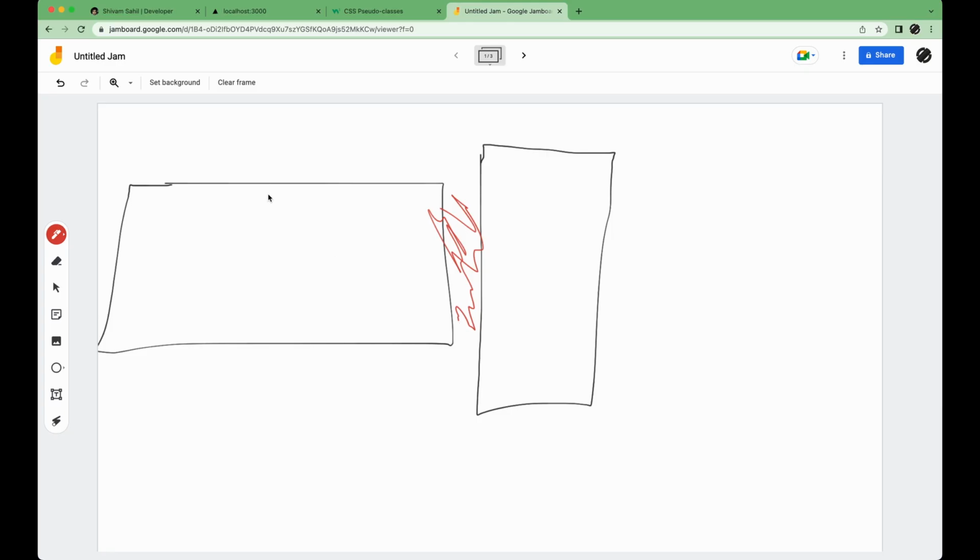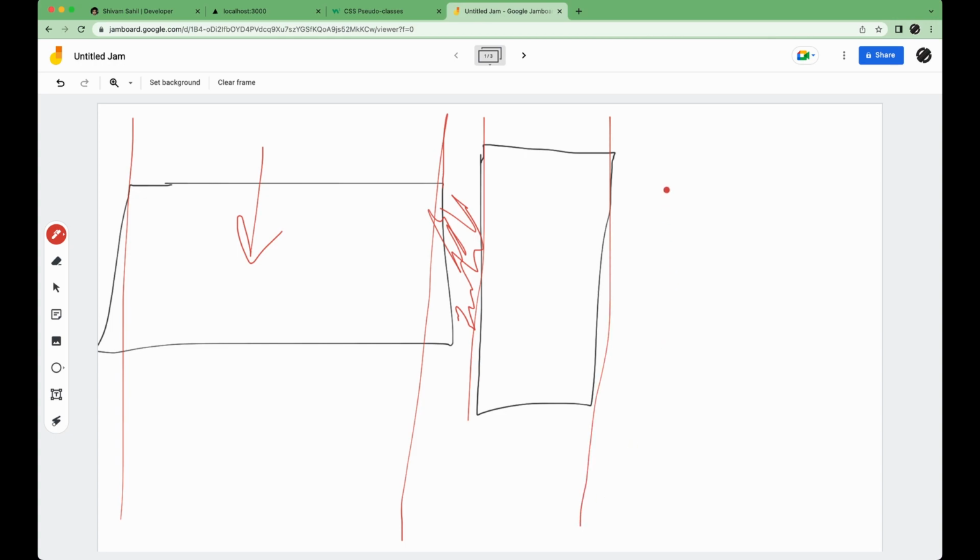So you can see that this first one is your column. This one is the first column, so we can assume this whole thing as one column, and then this whole thing as one column. So this is the gap between two columns.